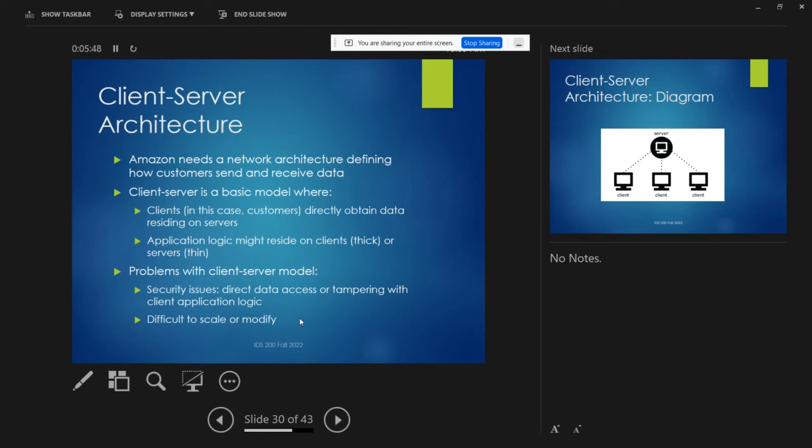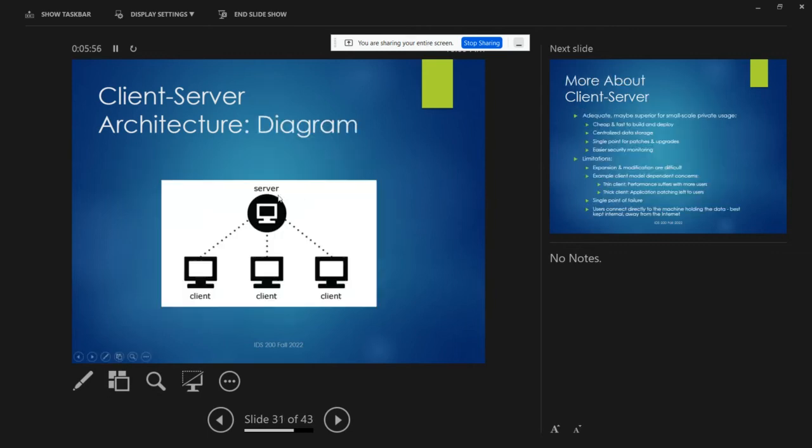But the bigger issue that led to it being abandoned is that it's really hard to scale or modify. Imagine you're basically forced to use one machine, and you want to run a whole bunch of different applications simultaneously for a bunch of different clients. Not really feasible. Why? Because the applications take up space on the machine and in active memory to run well. If you get too many clients trying to run too many different applications, the server's going to get overloaded and quit. It's the same as having too many active applications on your laptop: they start running slow because they're competing for memory.